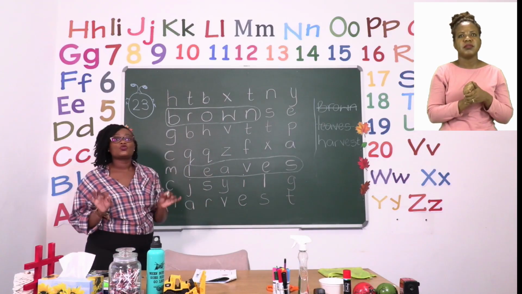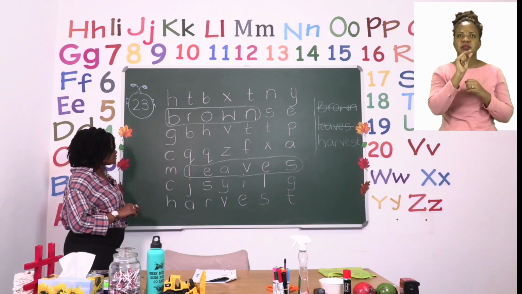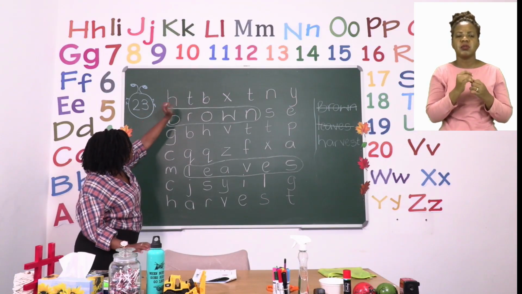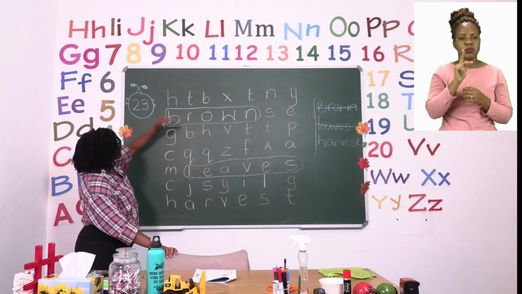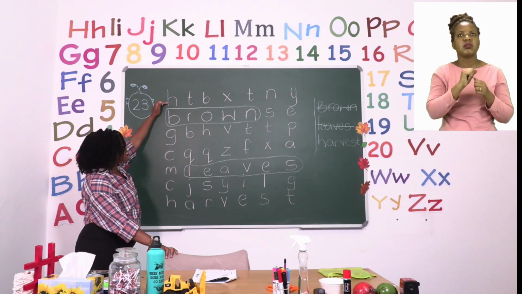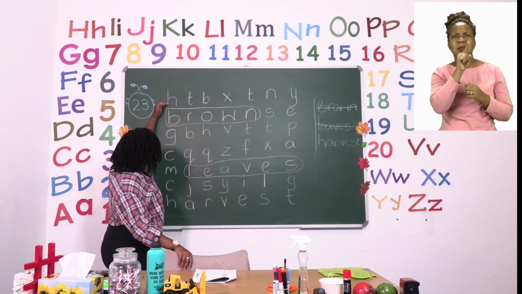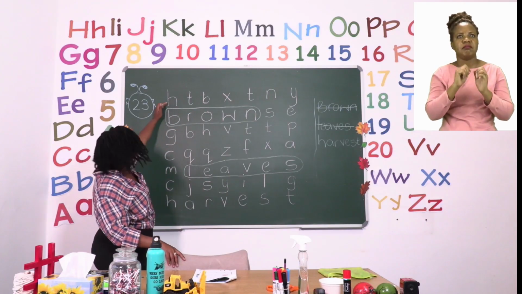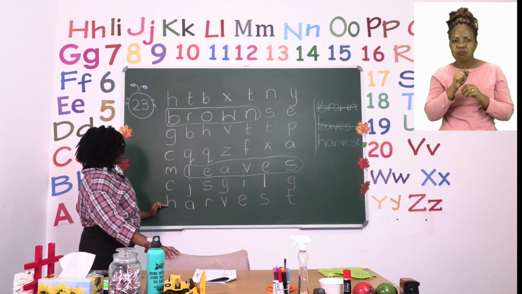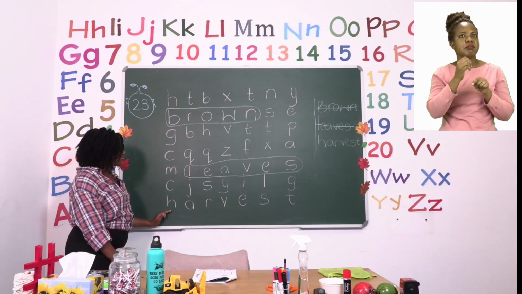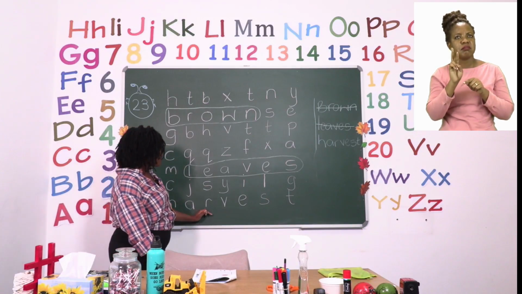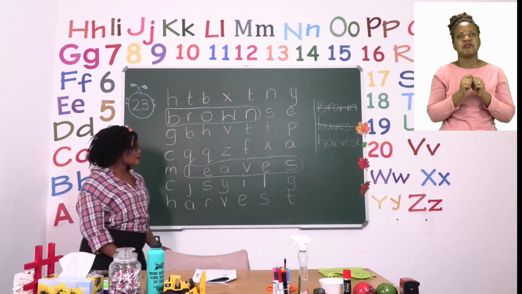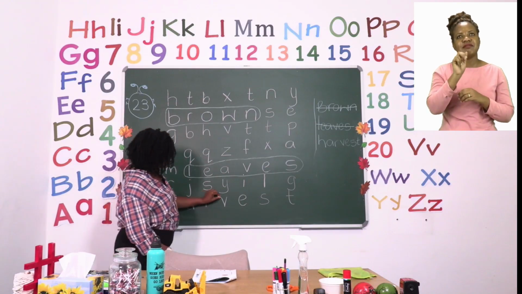Then the last word we're going to look for together is the word harvest. So before we started going down and then we did across. So now we're going to try down again. Down, I can see an H right from the beginning. But unfortunately, there is no A near our H. So this is not the H. Let's keep going down. Here we have another H. And I can see that there is an A next to our H. And we have R, V, E, S, and T. So that means we have found our word harvest. Well done.